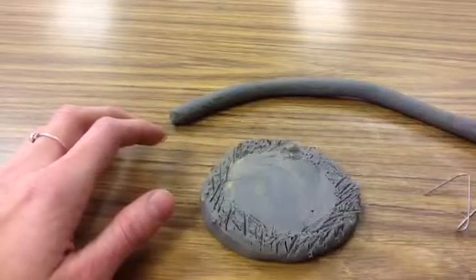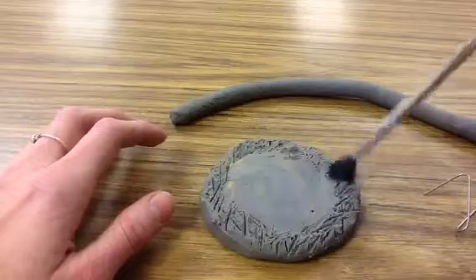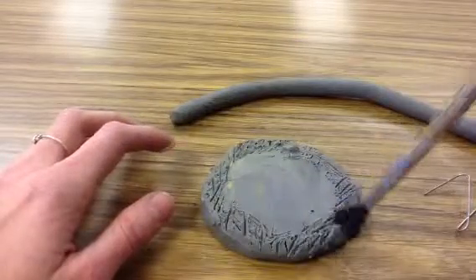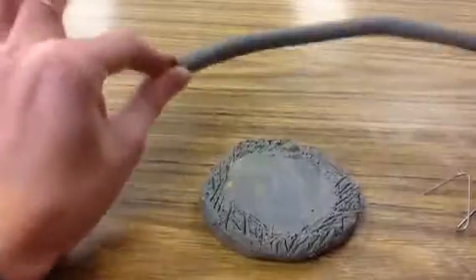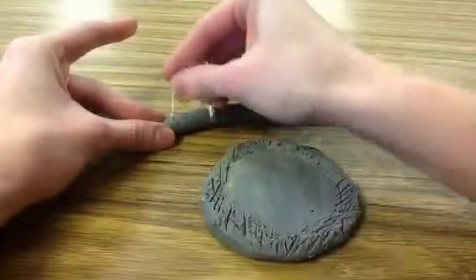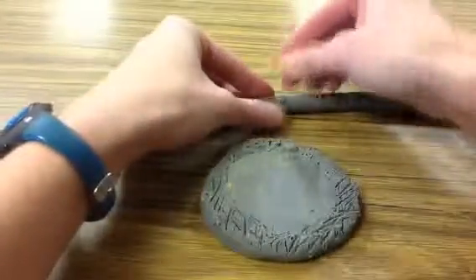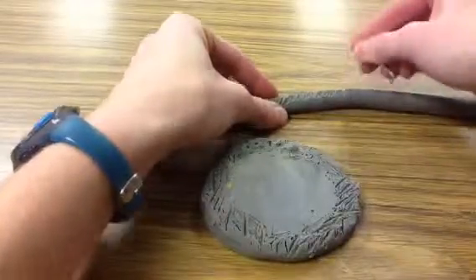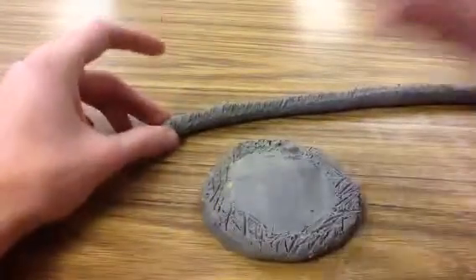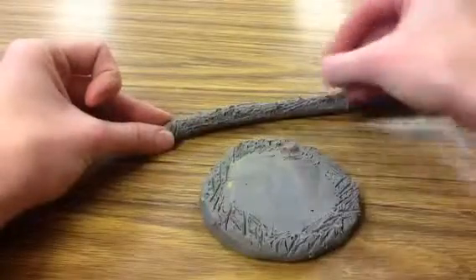So I've got my paintbrush. I'm going to dip it in water and get all of this wet — I'm not actually doing water today because this is modeling clay. But you'll dip it in the water, get it all the way around, putting it in all the little grooves. I'm probably going to dip my brush three or four times. I'm then going to take my coil and scratch it — do the same exact thing, go all the way across my first coil. Go this direction first, and then once you've done the whole coil, go the other direction — it gives it a nice messy grid pattern.